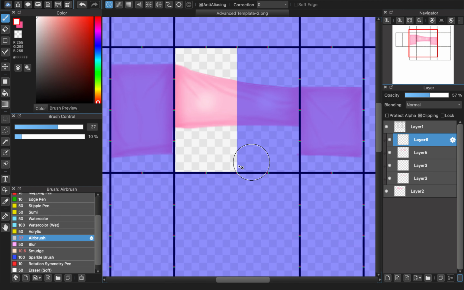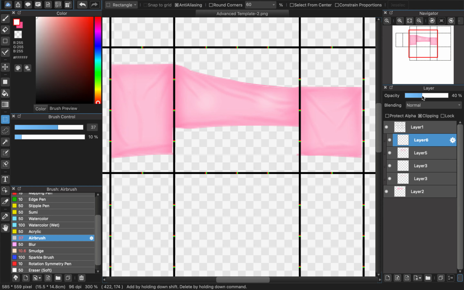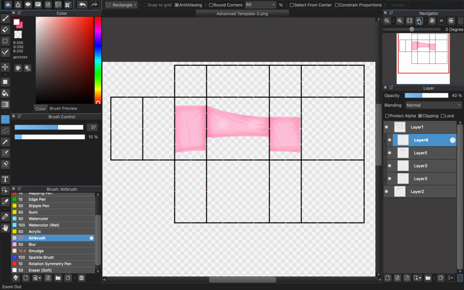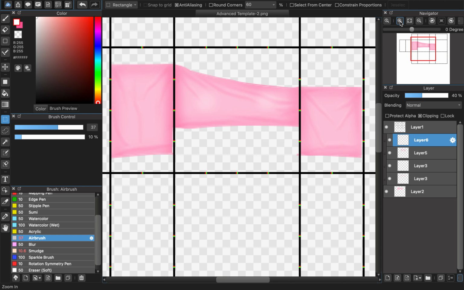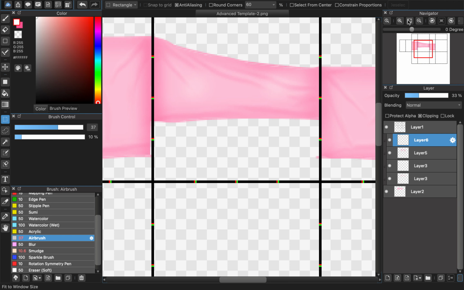So that's basically it for boob shading, I guess. Just lower the opacity to your liking. I feel like boob shading doesn't look very realistic when I do it, so I don't recommend it. But just do whatever makes you feel comfortable.